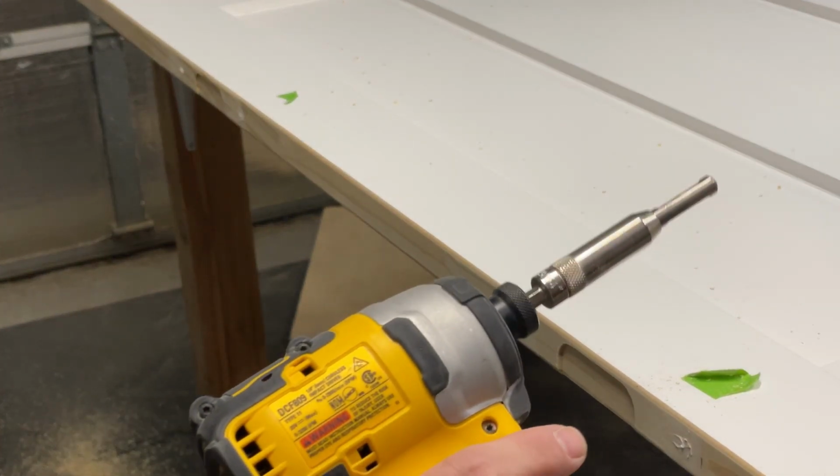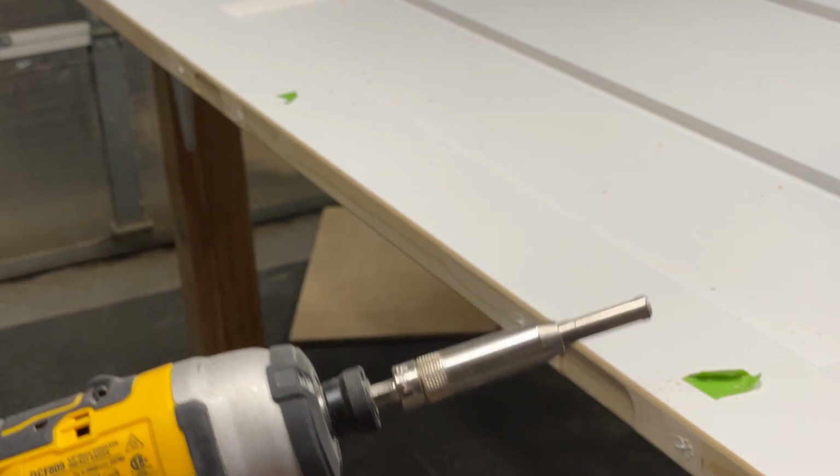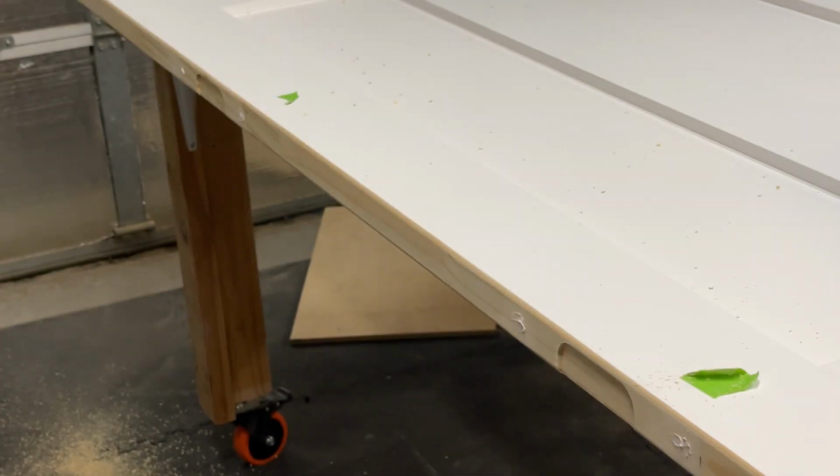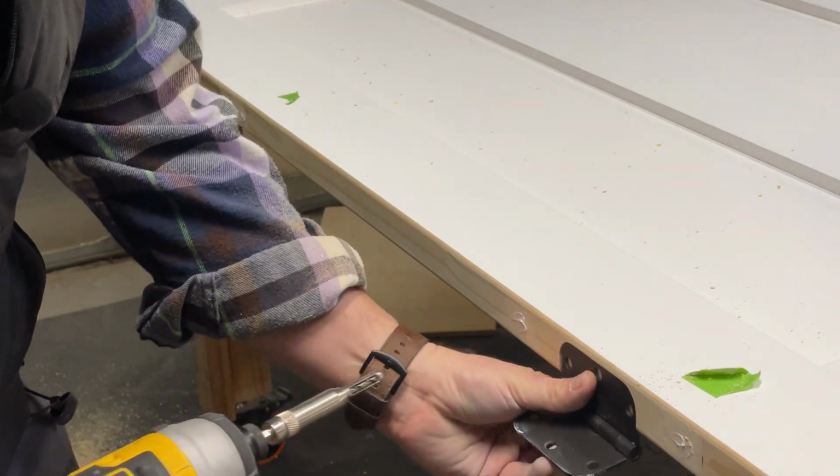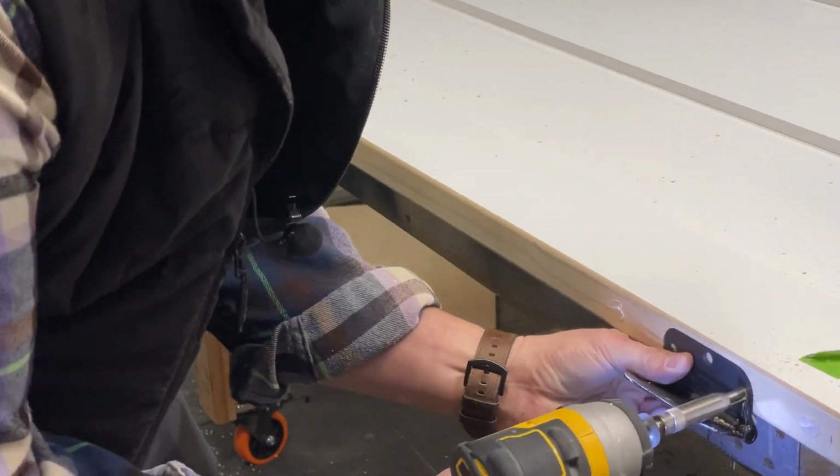Okay, so we got a countersink bit here, so you can see, and our hinge plate. For our hinge plate, we want to make sure the top's up, but we're just going to countersink right now.